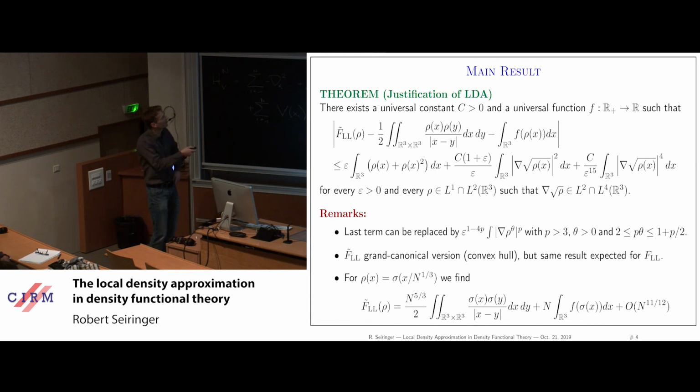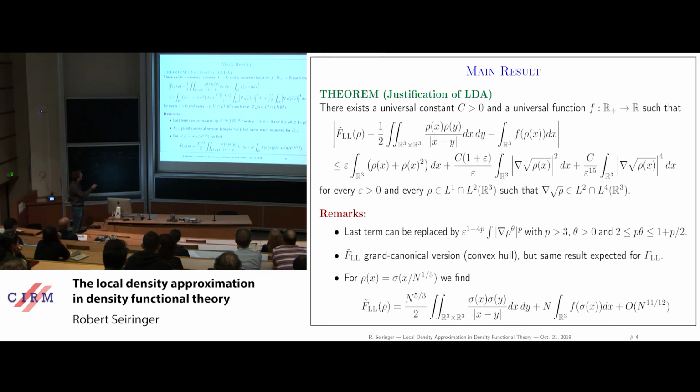And now how is this quantified here? Well, there's one term on the right side which is not actually small. It's again local, a function of the density, linear for small densities and quadratic for large densities. This is a priori not small, but it comes with an arbitrarily small constant in front. So this epsilon is indeed a free parameter. You can choose it as small as you want, so you can make this term small. Of course, the price you have to pay is that the two error terms here will blow up as epsilon gets small, but they are manifestly small if rho is slowly varying, in the sense that they are just functions of the gradient of the square root of rho.